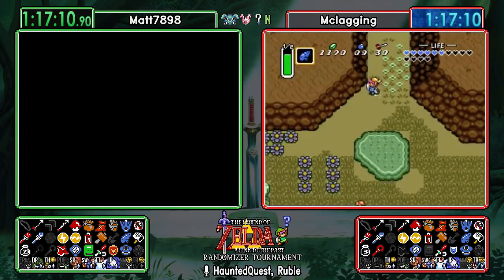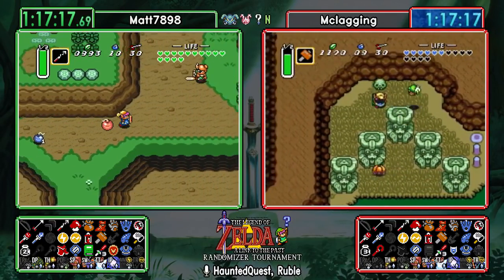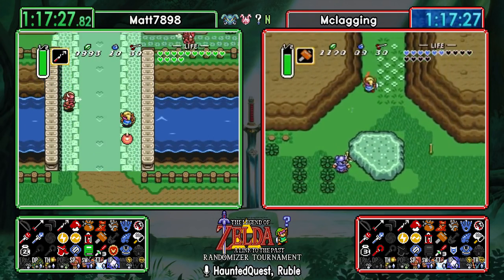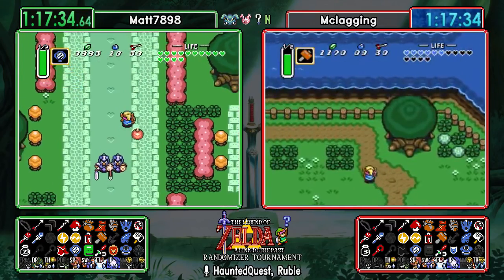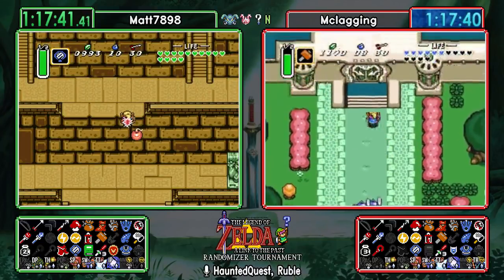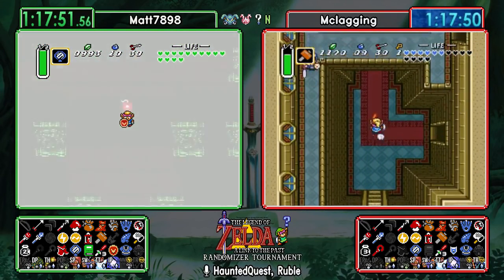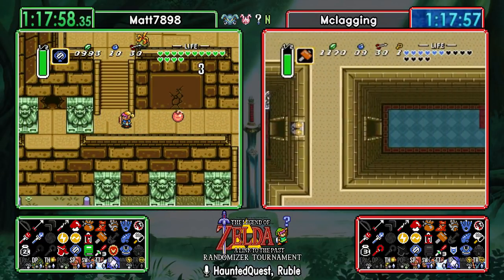He might also be doing the rest of Escape. I think he did quit at Uncle. Does get a nice dash. Typically, you cannot dash with the bomb, but if you wind up the dash at a certain point, you can do it. Oh, yeah. Uh-oh. That's a bad spot. Alright, Mclagging is going downstairs in Escape. Has he checked Uncle? I do not believe so.